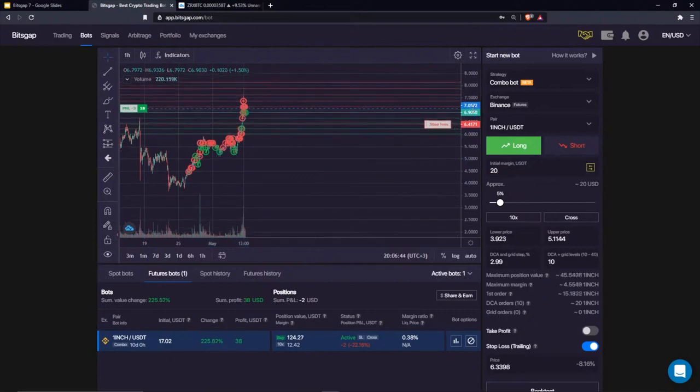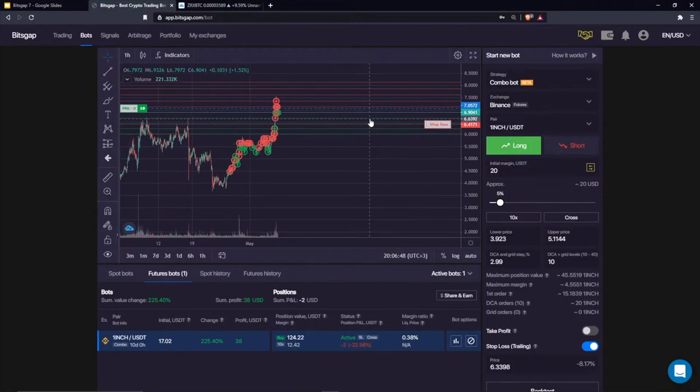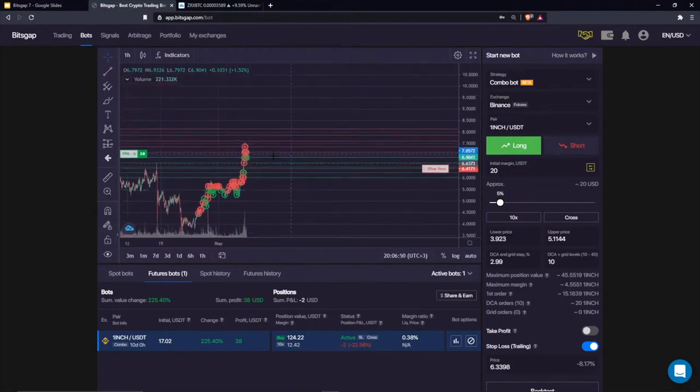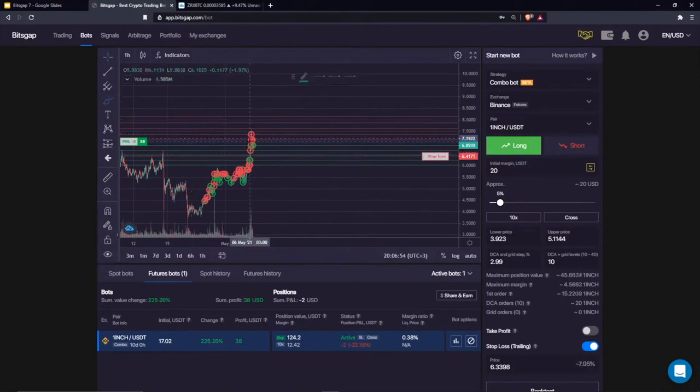So that's the thing. And adjust your stop loss whenever you need, whenever you see the price forming new price formations on the market. Like, for example, let's say it goes like this, boom. So new support line formed, so I would put my stop loss below this support line. So that's the pro tip for you guys.